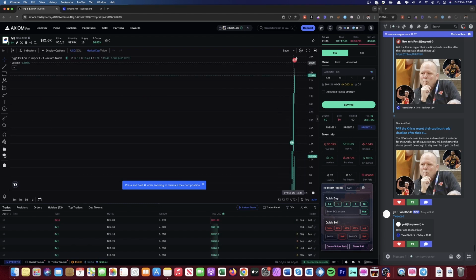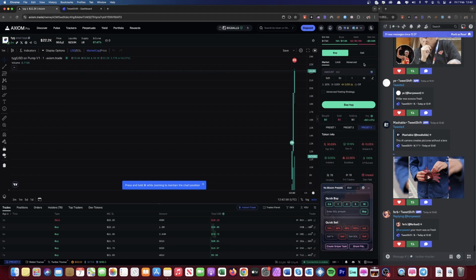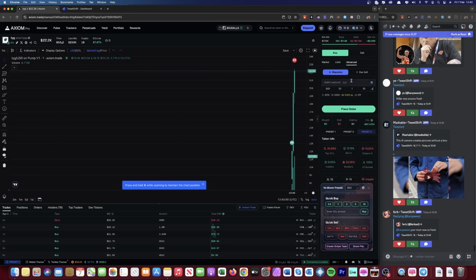So there we go. The developer sold there. He sold 10% of his bags. And as you can see, as it sold off, then obviously there's been a bit more of a buying dip into that. So what you could do, if you put this advanced section on, the developer sold and it would have gone to 18K and pumped right back to 22K, which isn't great. To be honest, if he sold all of it and then you got back in, you could literally double your money in a couple seconds if that was the case.